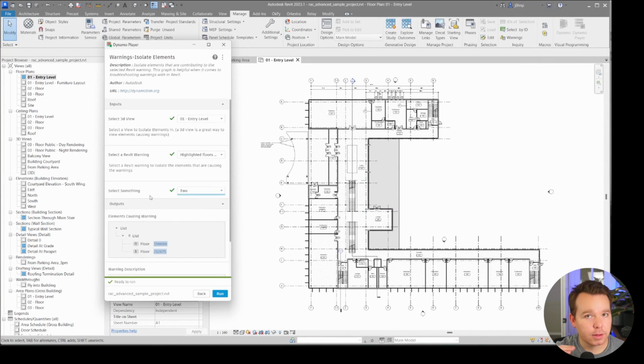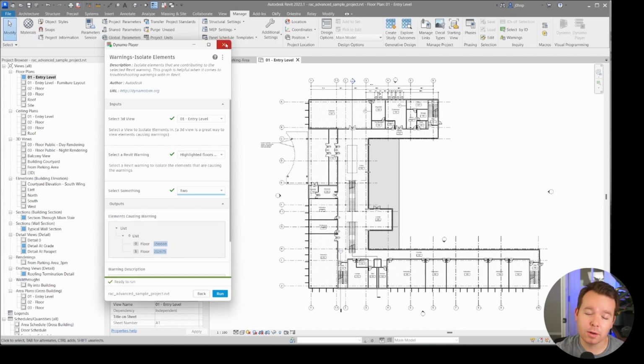This is great because you can pre-bake in categories, use a category by name, title block types by name, mark parameters that you want people to set. You could build this stuff into your graph and have it serialized right in there, which is awesome. So that's a super welcome feature.